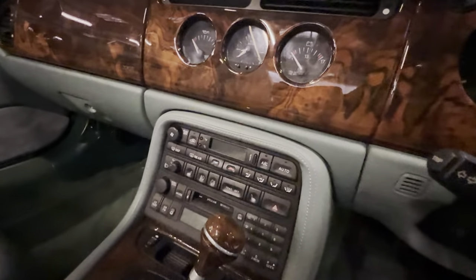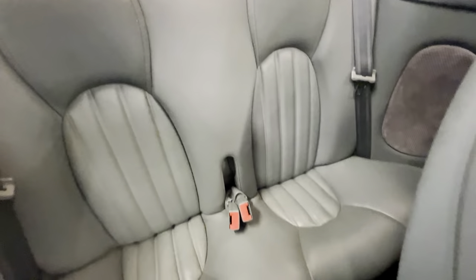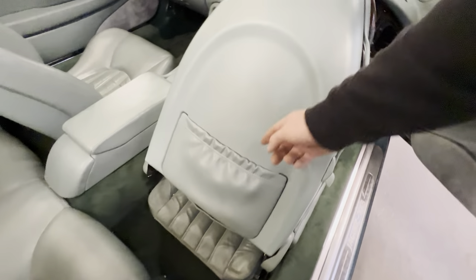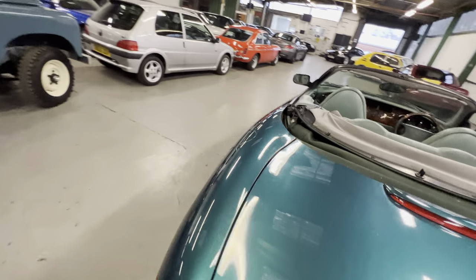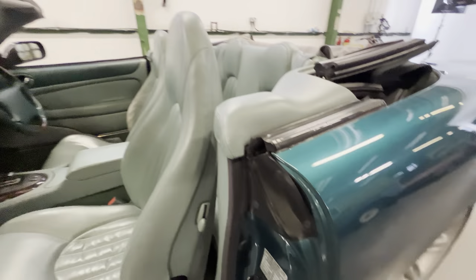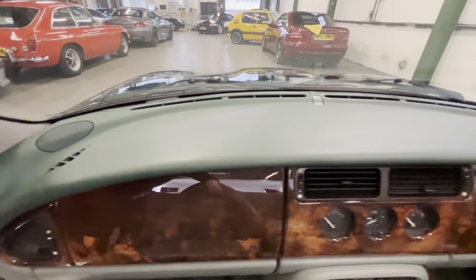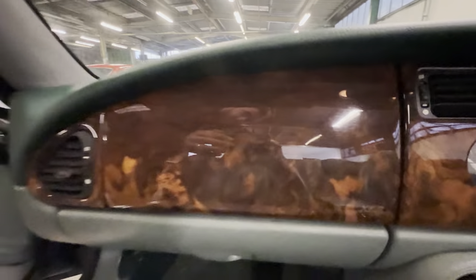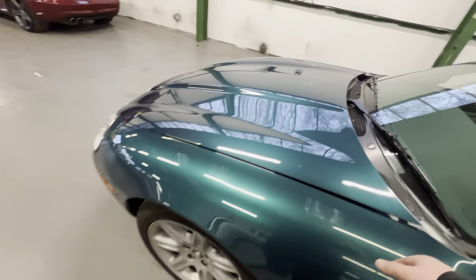None of the buttons have got sort of worn out, which quite often happens on these era Jags. Like every XK8 it does have rear seats, but the rear seats are in lovely condition as you can see — backs of the front seats are all nice and tidy, not stretched or pulled. The section only visible when the roof's down is all nice and tidy. The tonneau pops onto little press studs there. Passenger side is the same story — lovely and clean on the door card, both door shuts nice and tidy, passenger seat in lovely condition with no real signs of wear. It's a really unusual colour combination — big fan of it myself.